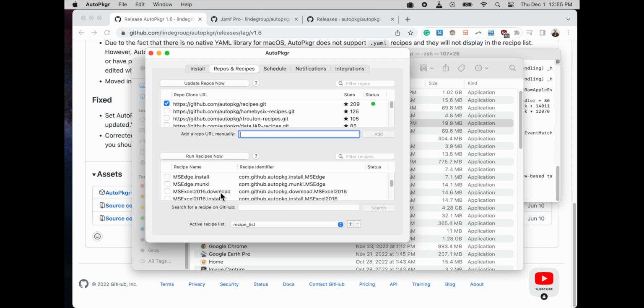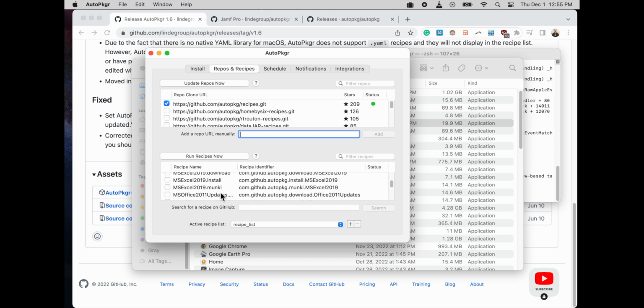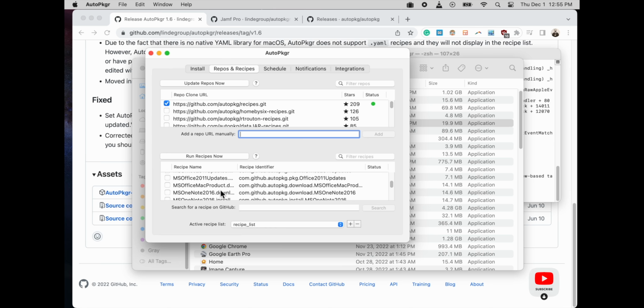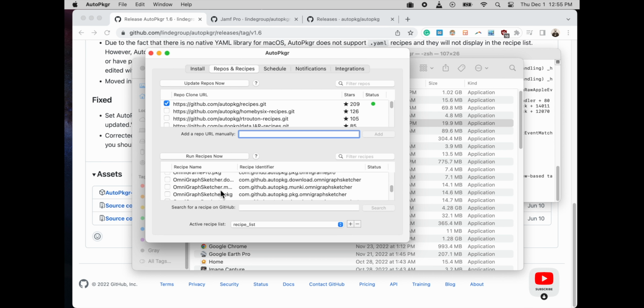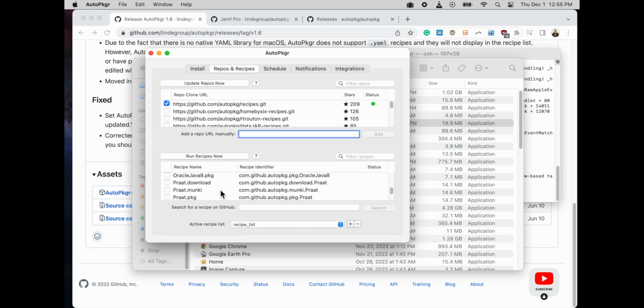And I'm not going to fast forward through this because it just gives a good idea of all the packages that are available from this Git recipe from the highest rated source. And I'll typically add the top three in this tutorial. We might just do the top two though. So we're down to the S's, T's.